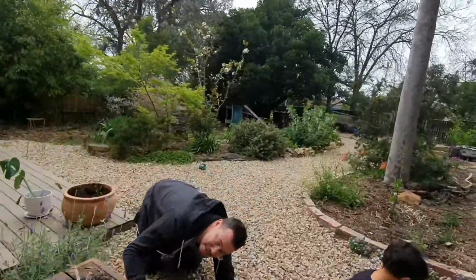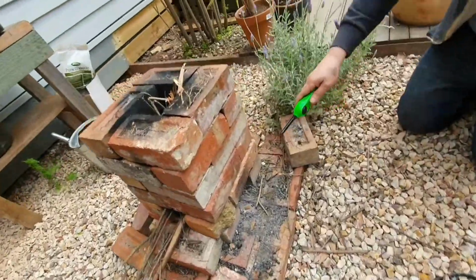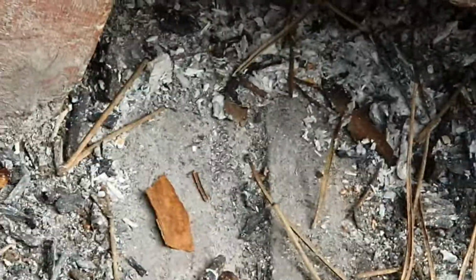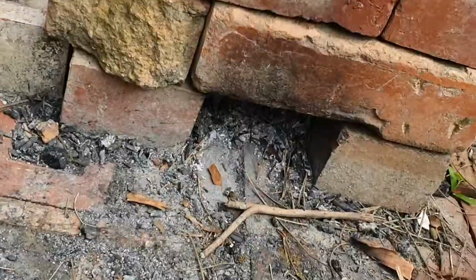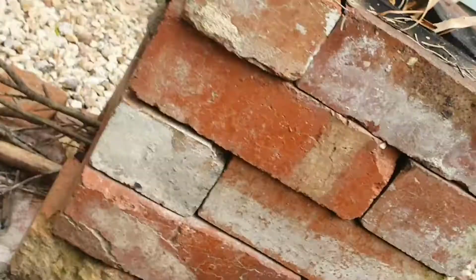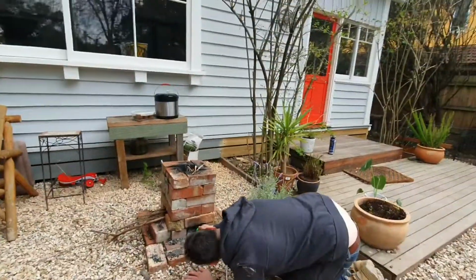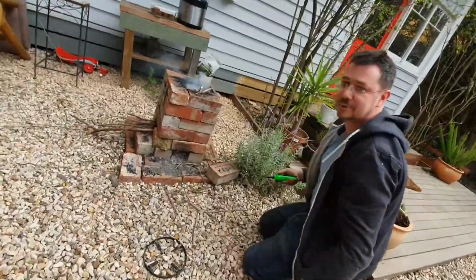So, here we go. Let me get the camera in there. You can just see all the pine needles I put in earlier. Can't see. Never mind. They're in there, trust me. So look at that. They are going up. You can get the camera on that. You can see they're going up beautifully already.